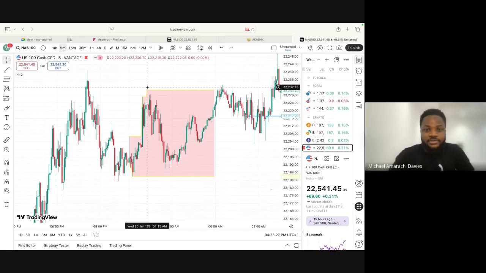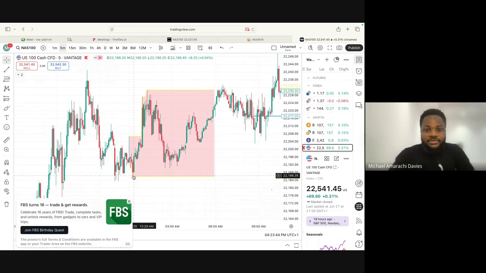So I want to replicate the same thing for Asian low. Looking at all these candles, which one of them touches the bottom here? You can see it's this particular one here, just by looking at it. There's only one candle here that looks like it was the one that formed the bottom. So what do we do?